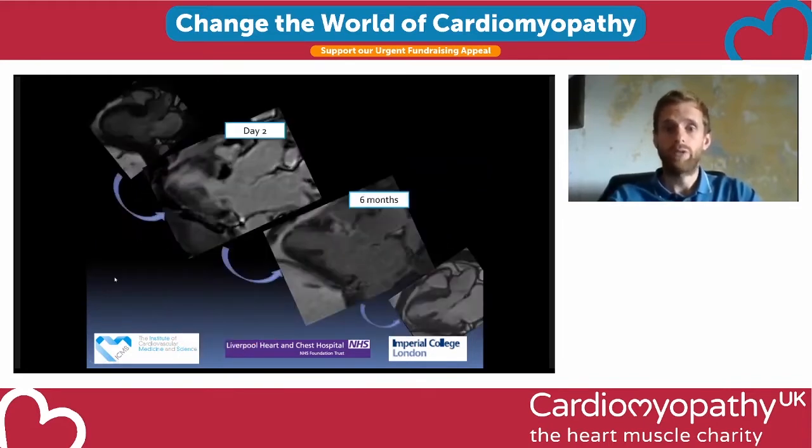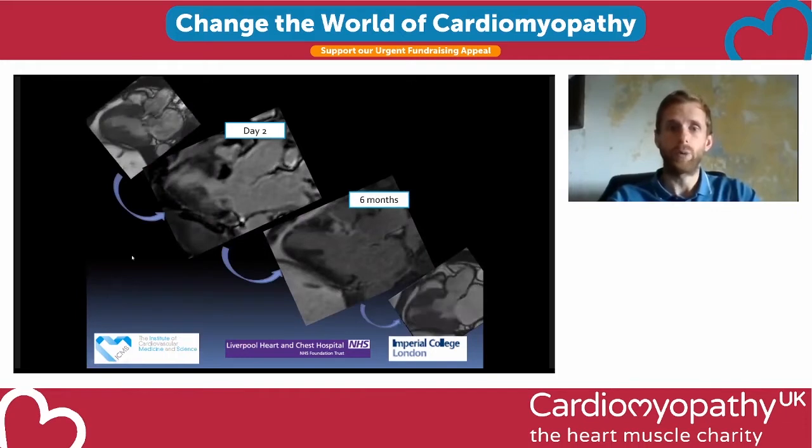So this is the sequence of events over the course of the best part of 6 months for one of my patients. Here we have an MRI scan where blood goes into the main pumping chamber and out. And this area here in the septum is really thickened, and this is the target. 2 days after alcohol ablation, we can see this really black area because this has been injected with alcohol and it's not getting blood anymore. This is destined to die.